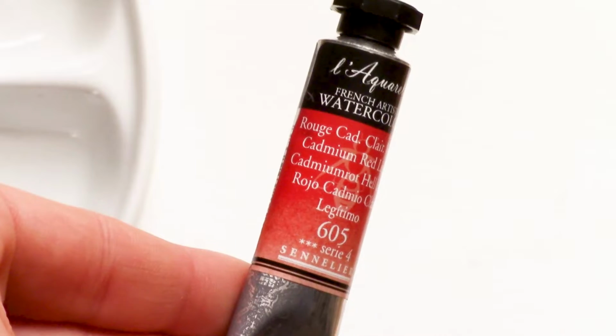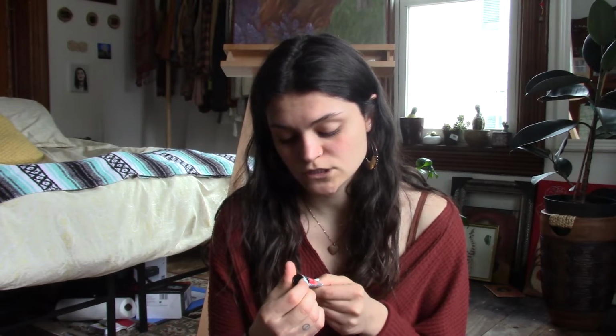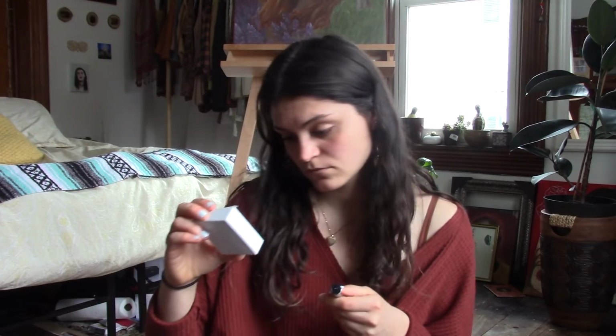It's French. Anyways, this is the brand. They're French watercolor. I found out about them because there is a girl that I watch on YouTube and she uses them. I thought that I would just try it out. I got the color Rouge Cadmium, I believe. Yeah, I just got a basic primary red. I'm still getting back into the swing of watercolor. I did it a little bit when I was younger, but not seriously.